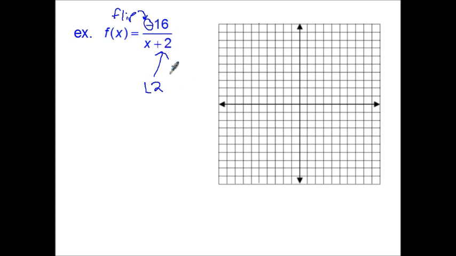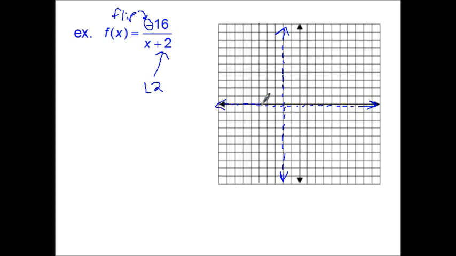So again, this guy shifts left 2, so my vertical asymptote that normally would run right along the y is going to run 2 to the left. So I get something roughly like that as my asymptote. I just say roughly because I'm sloppy with my handwriting. Okay, I didn't have any sort of vertical shift, which would be a number out here to the right of the expression, and there was no adding or subtracting there, so my vertical shift is a non-shift. So basically what that means is the x-axis keeps its role as an asymptote here.